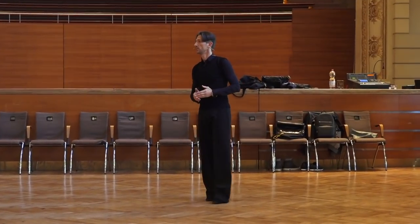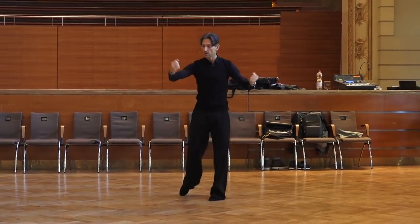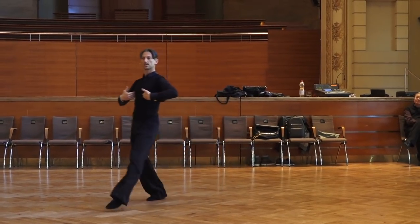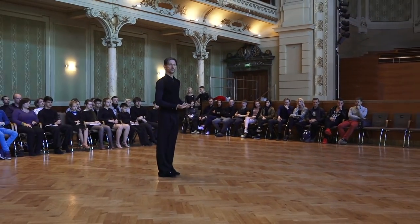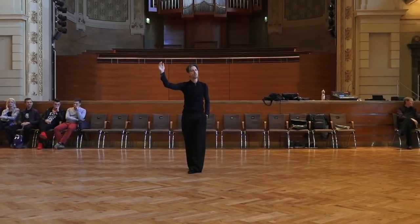This is important. This coordination permits you to drive and control your body and the body weight through the feet, and not the opposite: body weight fixed and the legs dancing the choreography. This is wrong.